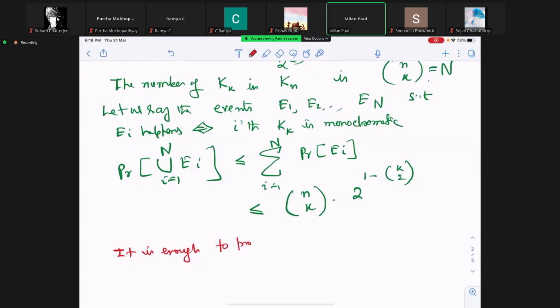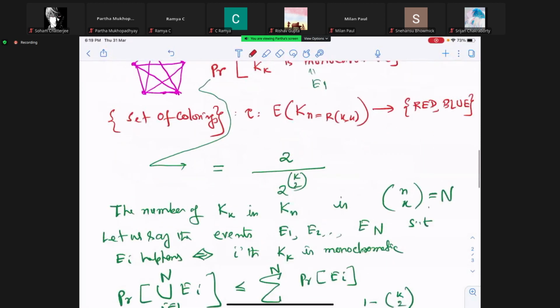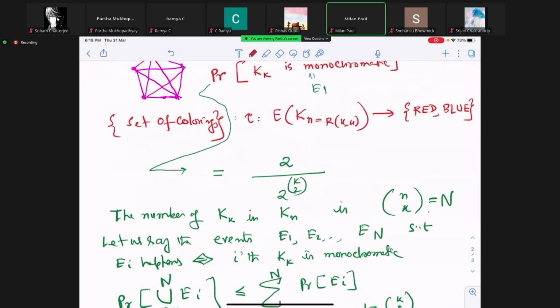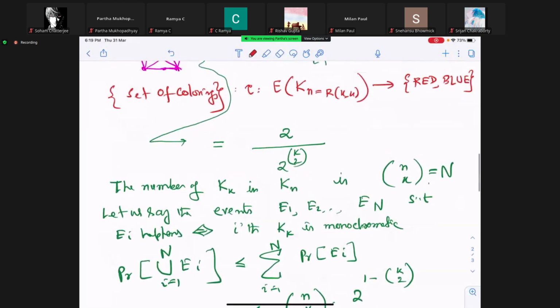Sir, yes, it's over different random spaces, right? It's over a different sample space. Sir, can you explain the last step again? One minute. So first, why is it a different sample space? Because in the first case we are coloring only the K_k, right? No, I am thinking about a global coloring. This coloring is a map from the edges of this big graph to red and blue. And this probability will hold because the outside things are getting balanced, right? It does not matter. You are only zooming into that one copy of that K_k.